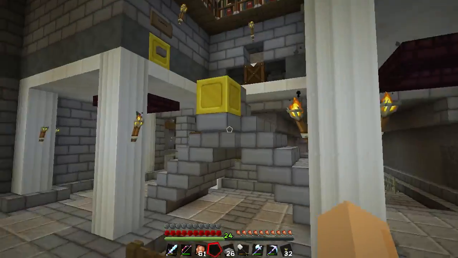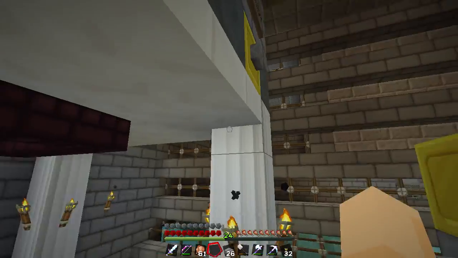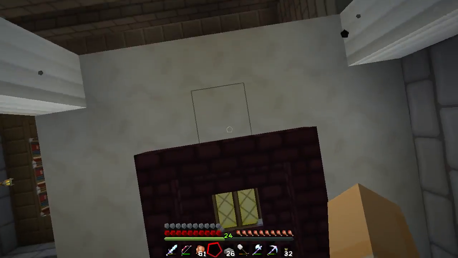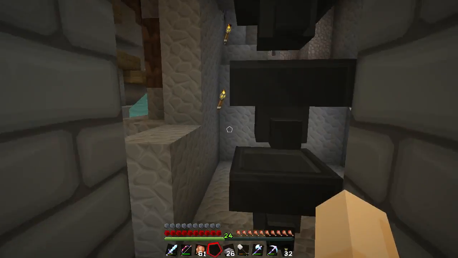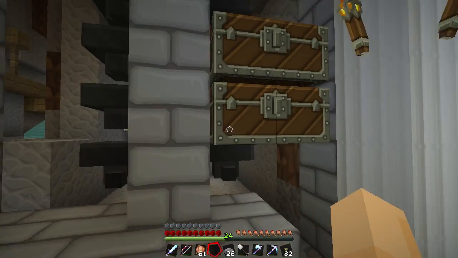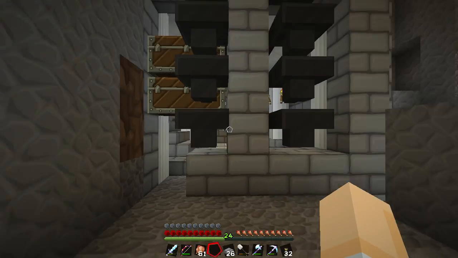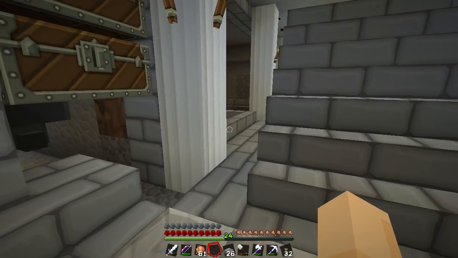As you can see, I have taken a little bit of time to prettify the spider spawner room, just giving it a little bit of contrast and texture by adding in a few non-standard blocks. And I've very briefly started work on the sorting system for the string and spider eyes. You can see I've just run a couple of columns of hoppers down, and there will be chests in front of this here.